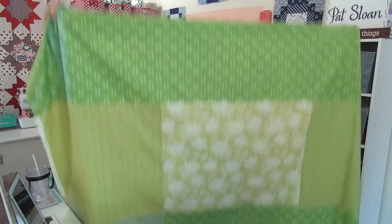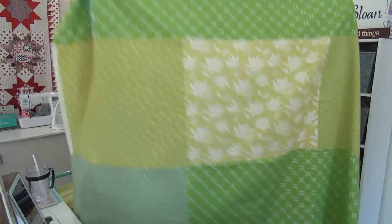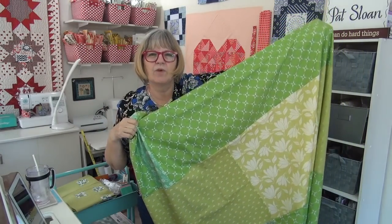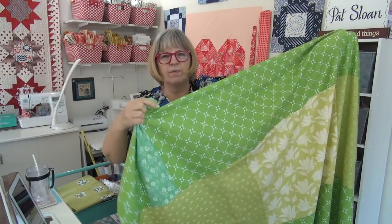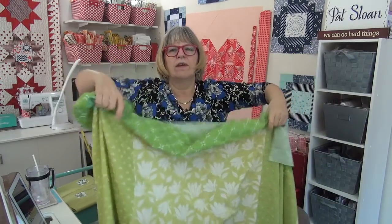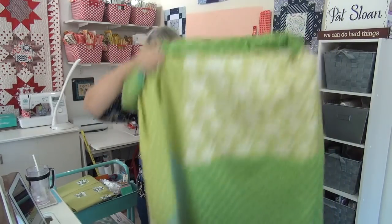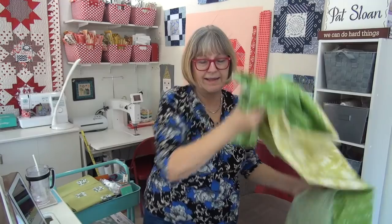So I did some strips on the top, just so it's big wide strips. So these are basically some green fat quarters and the rest of the border. This is the rest of the border fabric. And then I went through my stash just finding green fat quarters that I had that I could use up. So I got the whole backing done for that guy, which is really nice.